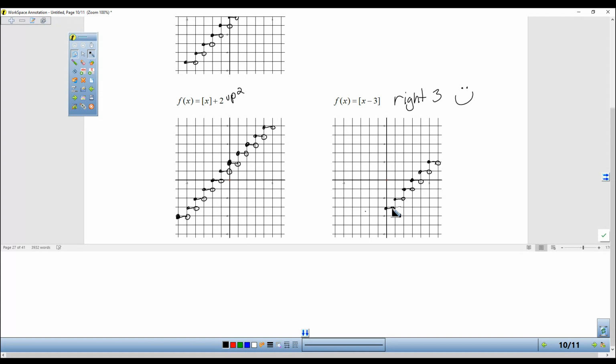Now, somebody who really loves math is going to be very clever and say, hold on, that graph could have been, f of x could have been down 3, and wouldn't that have actually given you the exact same answer? In this case, it would have, okay? And in this case, moving it left 2 would have. So the greatest integer function is interesting in that it has some little quirks, but you should just follow the rules, okay? It'll make your life easier if you just stick with what you know. But if you made that observation, good for you.